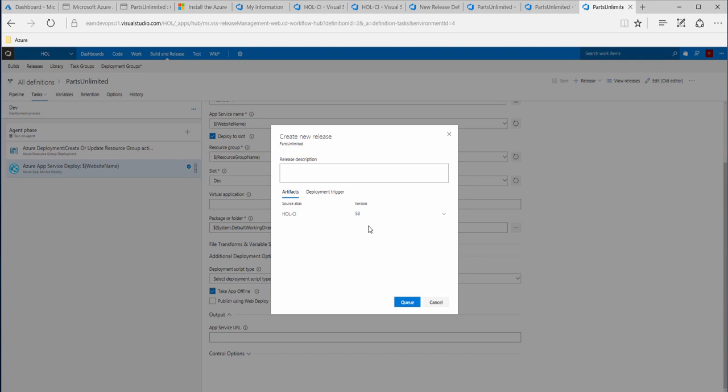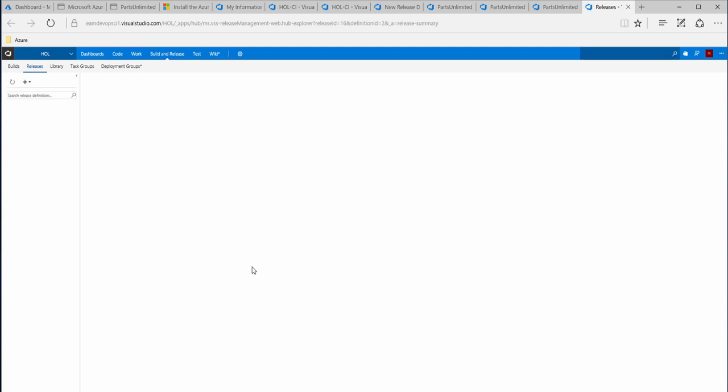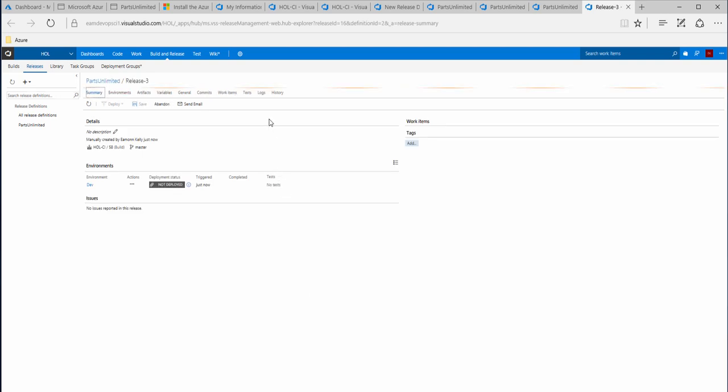And in relation to the artifacts, we're just taking the latest valid versions. There's a number, you can pick different versions or older versions of the artifacts if you wish from your repo. We're just taking the latest versions that we ran from our build definition earlier on. Take the defaults in the trigger, and we're just going to specify push it into the dev environment. Click queue. Let's go back and have a look again at this release, and hopefully it's run successfully this time. Let's look at the output by clicking on the logs.